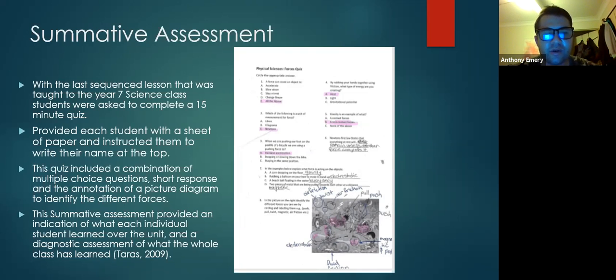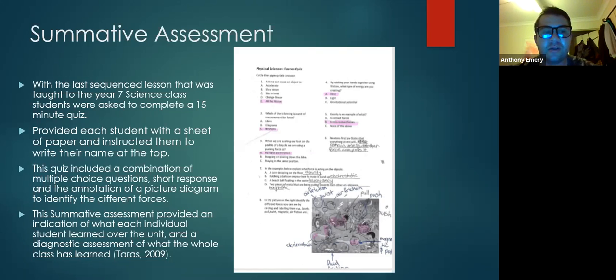Okay, so at the bottom of the sheet, they had to annotate where they saw the forces. So this is similar to the formative assessment that was given to the whole class at the start of the unit, where they had to identify forces. And this is kind of to demonstrate that growth, where students can actually identify different types of forces rather than just the preliminary, just the pushes and pulls. This was an extension on that. So they're looking at friction, balanced and unbalanced forces, non-contact and contact forces. And they were able to identify where they saw those forces in that picture at the bottom there.